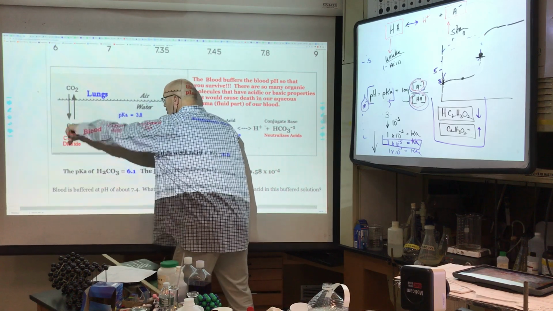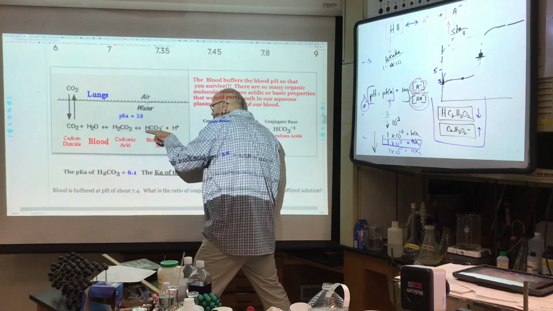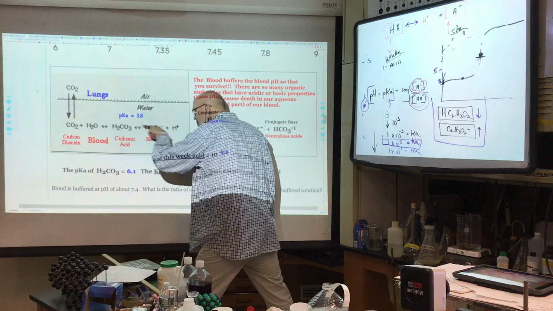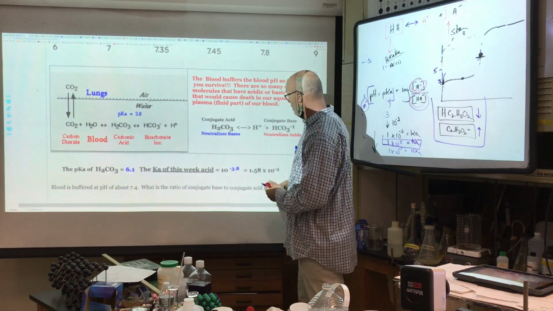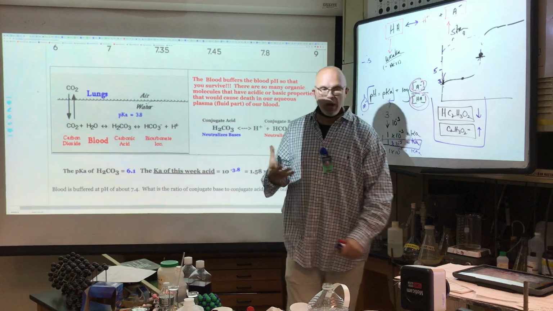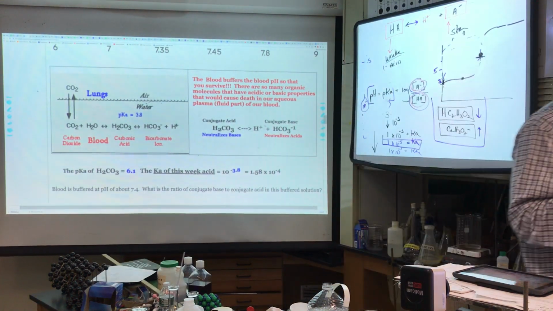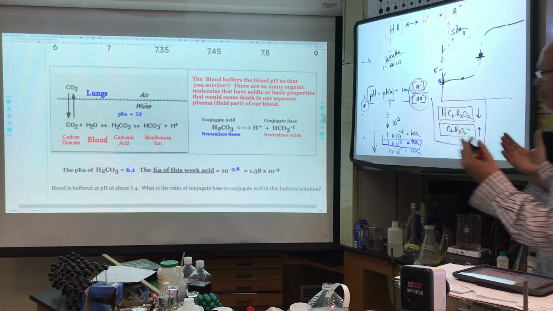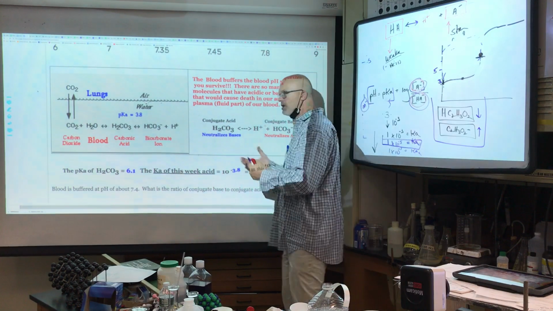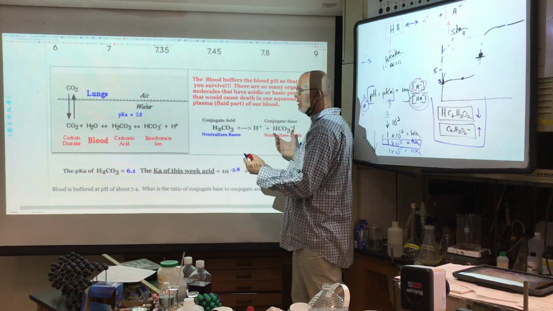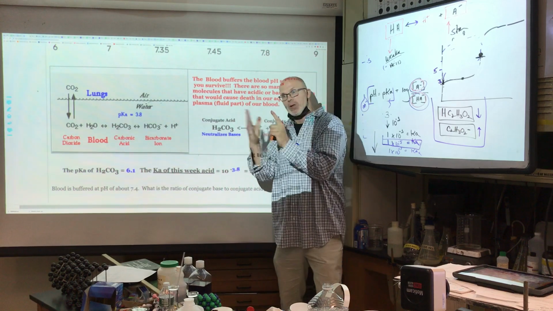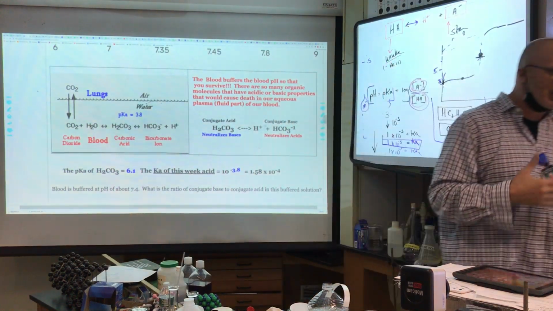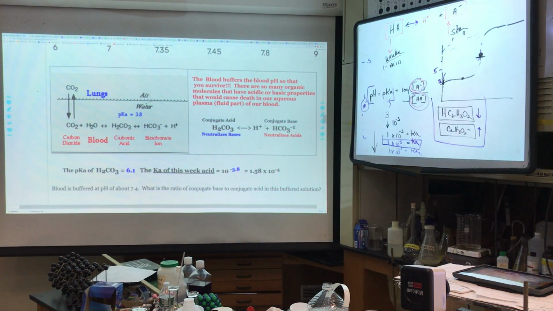By lowering the CO2, we shift this equilibrium this way, and we're going to use up the H plus, and our pH rises. But that's our buffer. Kind of cool how it works. And this is not just something I'm making up or you have to learn for AP Chem. We're surrounded by industrial processes that do organic type of chemistry, and most of them, when you think about it, need buffers to keep the what? The range at a place that allows for the reaction to occur appropriately.